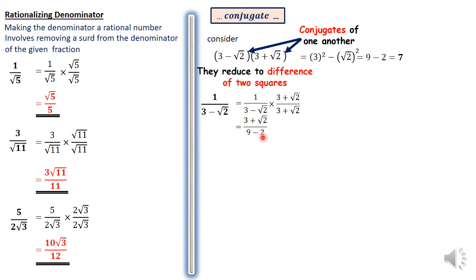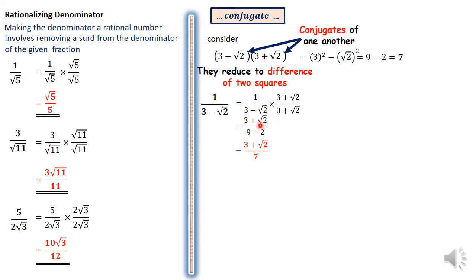I believe an examiner would not be worried about how you got the 9 minus 2, so you don't need to struggle with showing how that is arrived at, since at this point students are being tested in just the concept of surd, not difference of 2 squares. So I think it's fair to write just 9 minus 2 for the denominator, and the numerator will be simply this way.